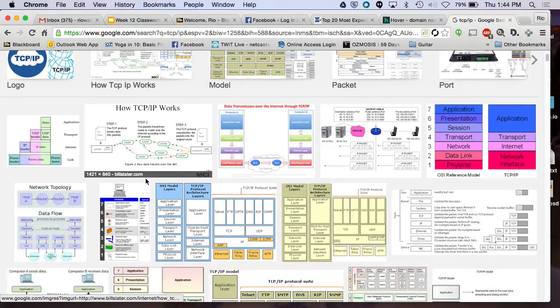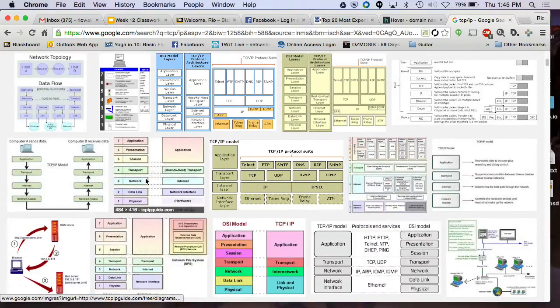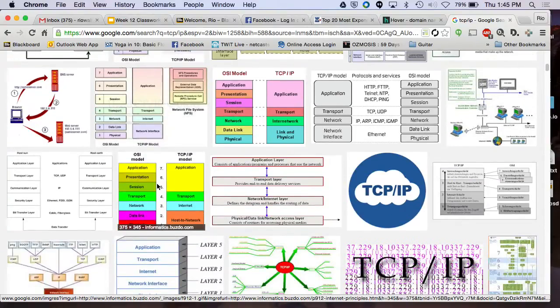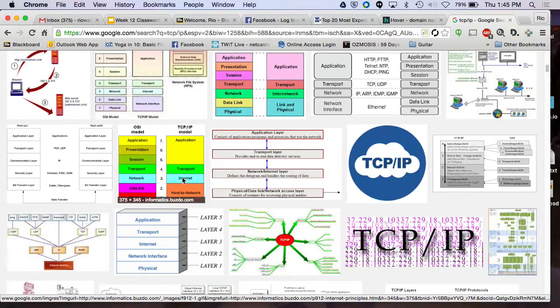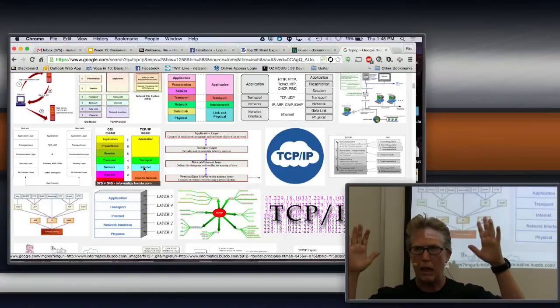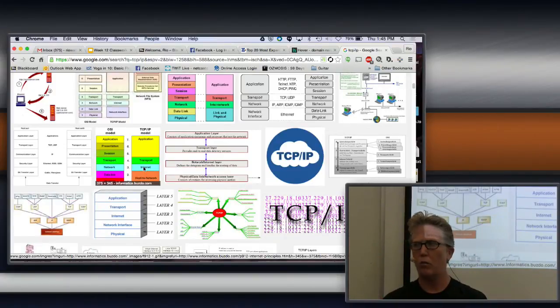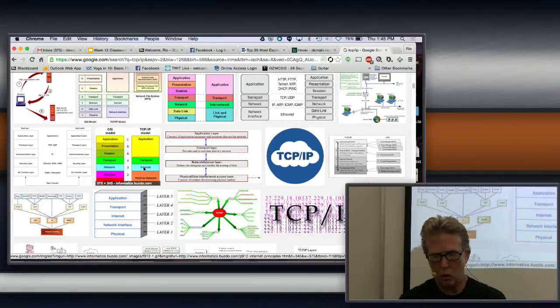TCP/IP is the idea that it breaks things into packets, and then those packets are sent out through the internet with the IP address on them, okay? So what is the protocol of the internet? TCP/IP, packets with addresses.